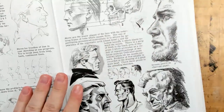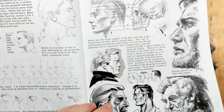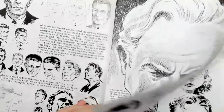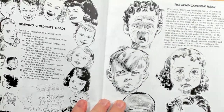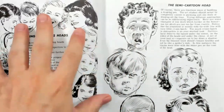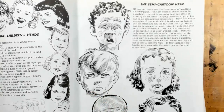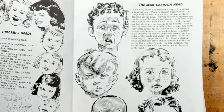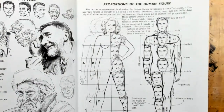He doesn't really do a good job on looking at the planes of the head here. But again, this is really almost like a more introductory thing for artists. So if they can absorb this, they're ready for more advanced takes on everything he covers here. The semi-cartoon head, again, he's got a book on cartooning, which has some really good information in it, but I'll be absolutely honest, I don't like the way he cartoons. It's not for me.